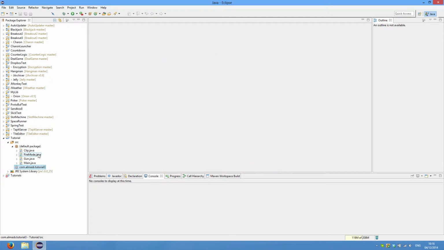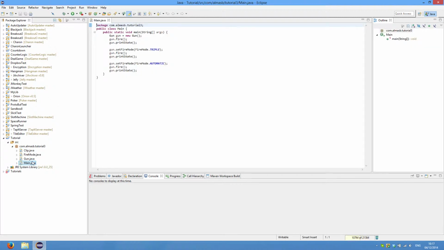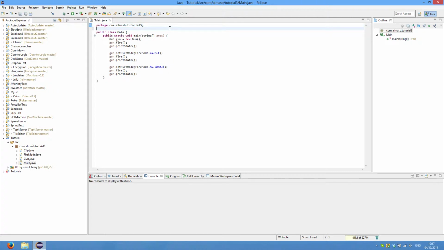Click finish. Now we'll need to drag all of these 4 in there. Yeah, it automatically generated package names for us. So it should now say package com.username.tutorial number 3.